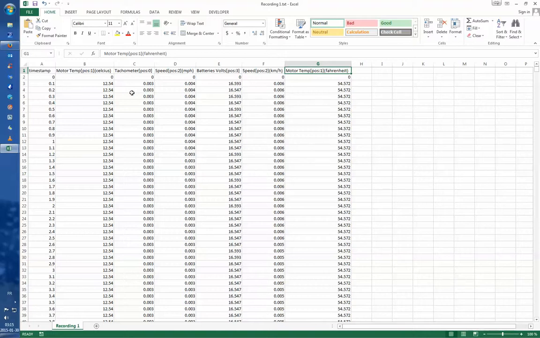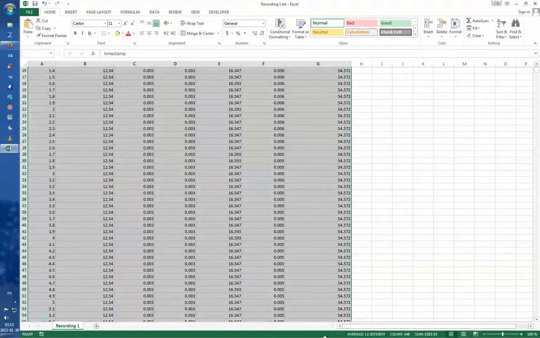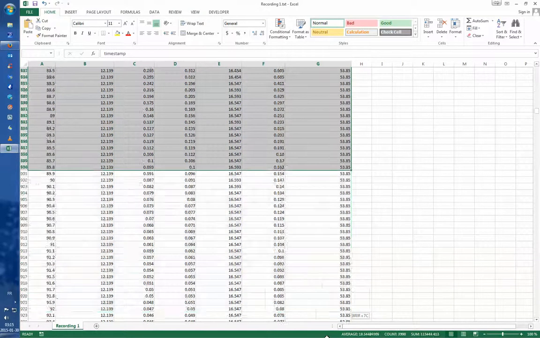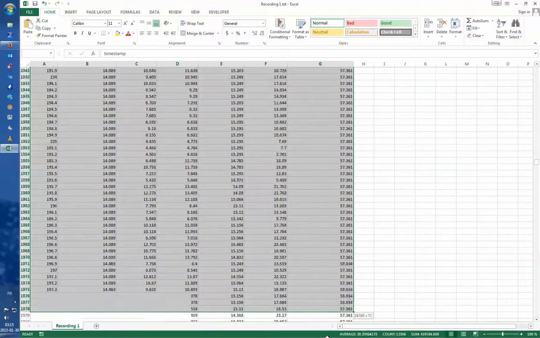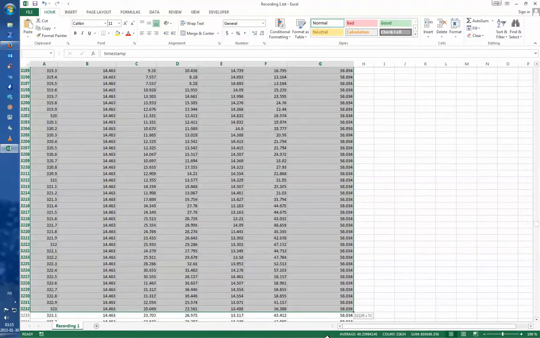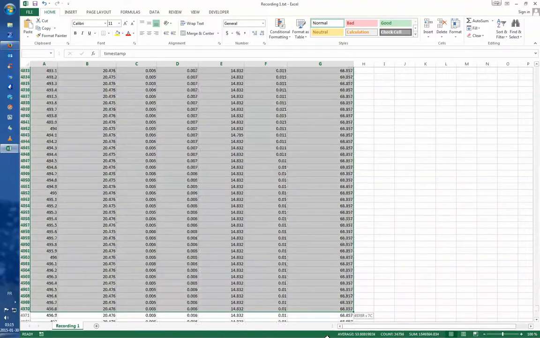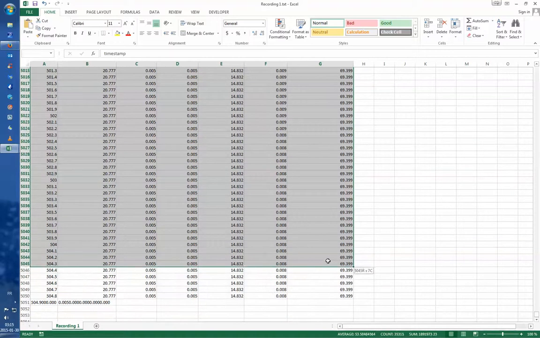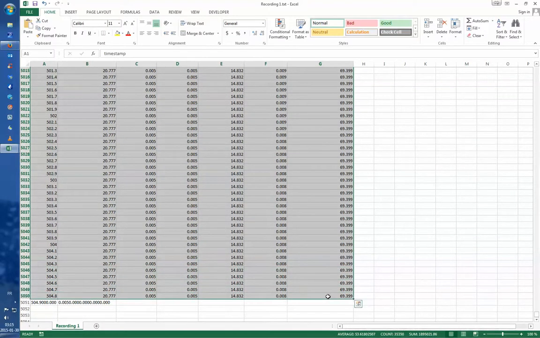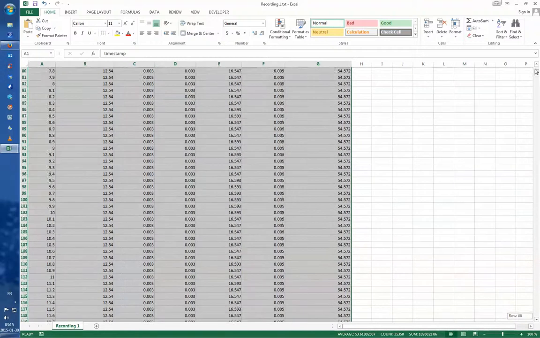Okay, so now we're gonna select all like that and down to the end of the file. I found that's the easiest way to do it because sometimes... okay, I'm at the end here. Here, I select. Now I'm just going to take that and go back on the top.